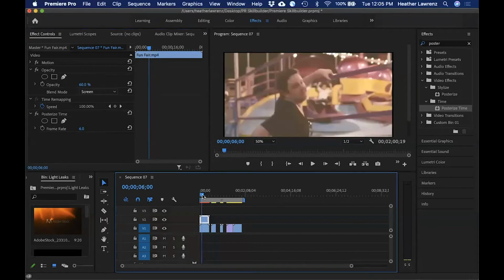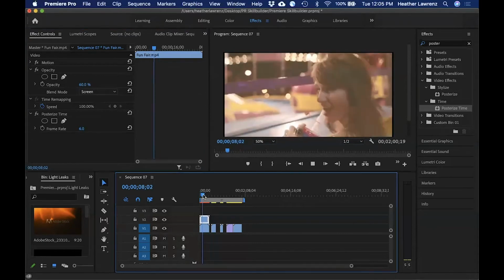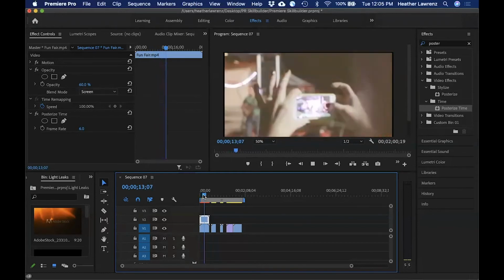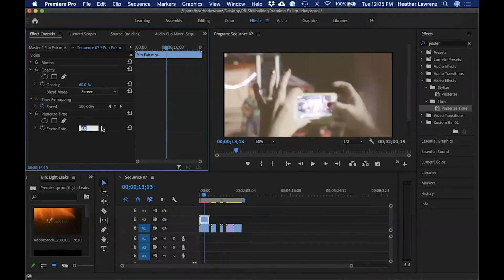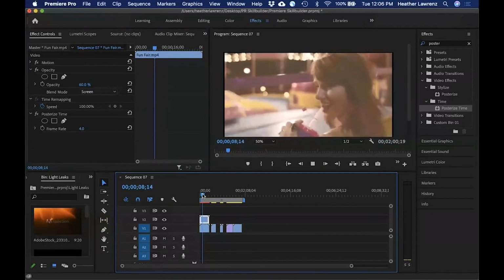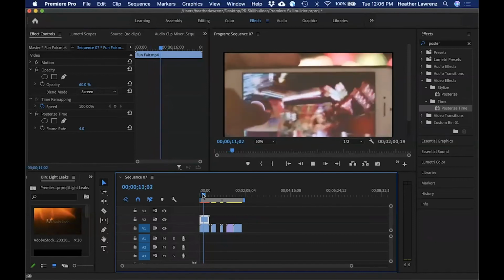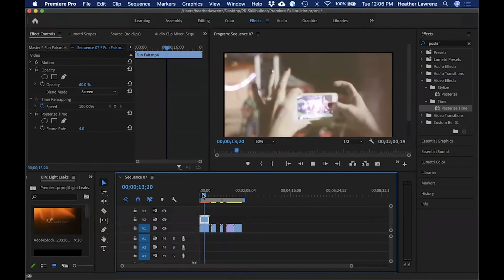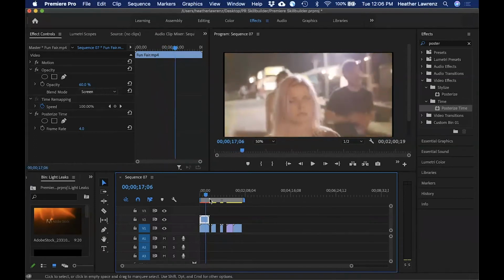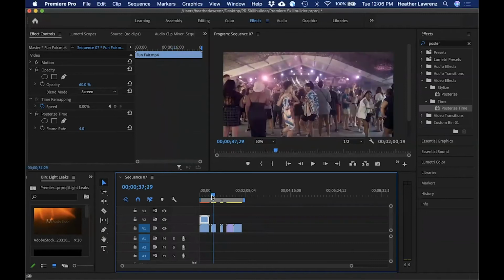So I'm going to rotate through here. And if you see that little duplication we get there, that is the frame rate and the blend change. You can keep changing that frame rate if you want. So we're going to change that to 4. And you can see that flickering, ghosting effect that you get around that clip. That's what was created by that frame rate change. So really a cool effect. And again, I call that my ghosting.